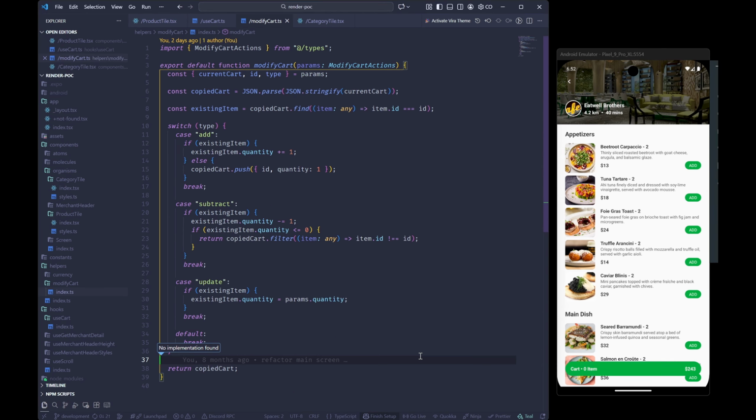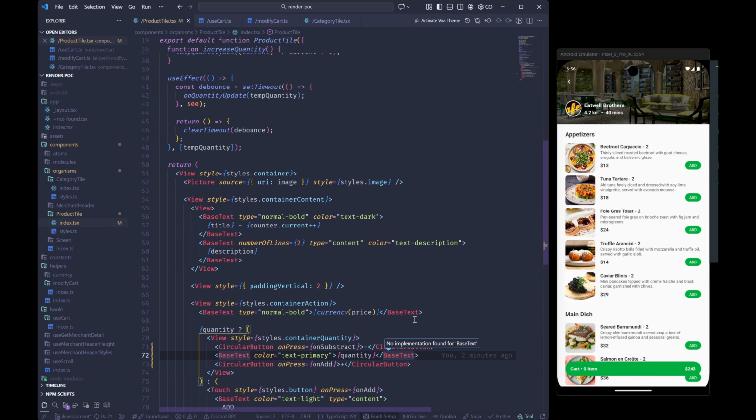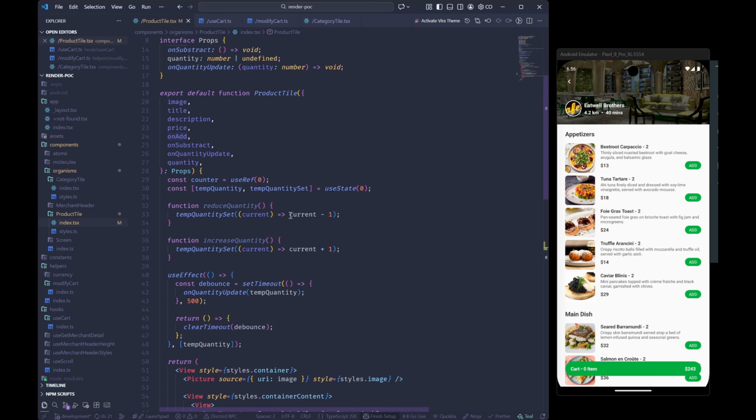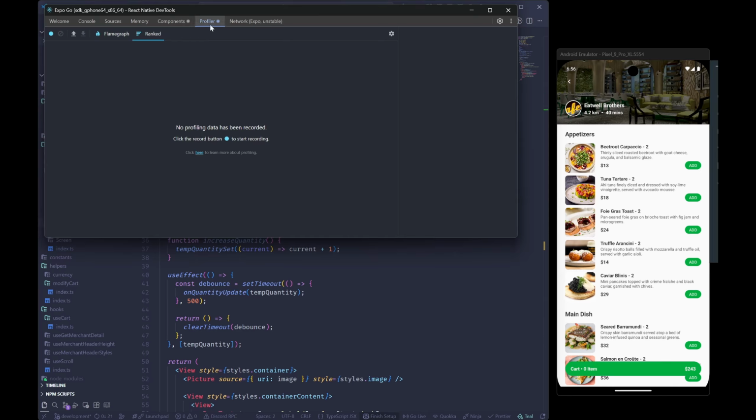How do we know if we actually improved the performance? Well, let's see some numbers. First, let's go back to our previous version, the unimproved version. So this one, I use back our subtract and add, also the quantity directly from our global cart state. Now let's go to our profiler and make sure you are in the profiler tab. Before doing anything, let's start profiling by clicking on this button.